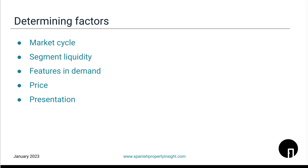And then of course there's presentation. I've seen amazingly bad presentation even of nice properties — bad pictures, bad descriptions. This is the marketing skill. If you get nice pictures, there's something called home staging where you get professionals in to clean up the property, give it a lick of paint, put some flowers around, remove loose clutter, and don't have all the personal details that can put off potential buyers. There are lots of things you can do to present your property in the best way, and that does have an impact on how fast you can sell. Those are the main determining factors.